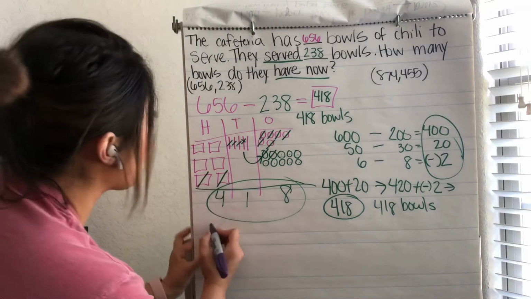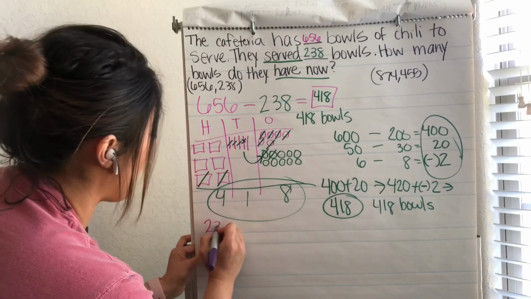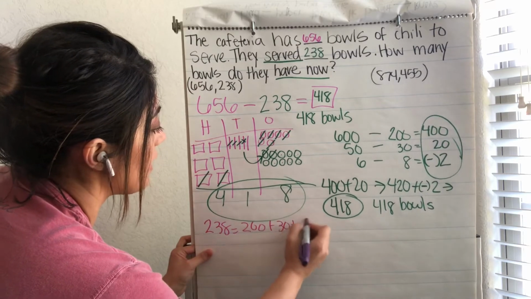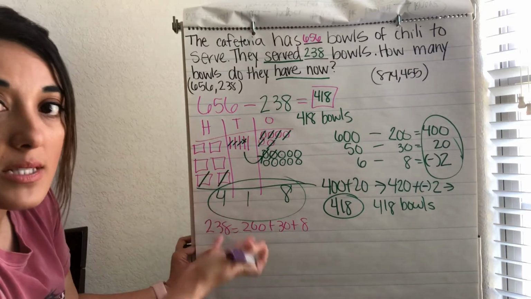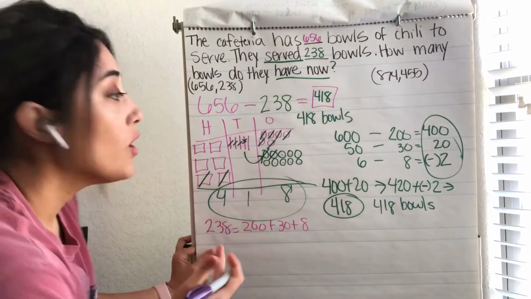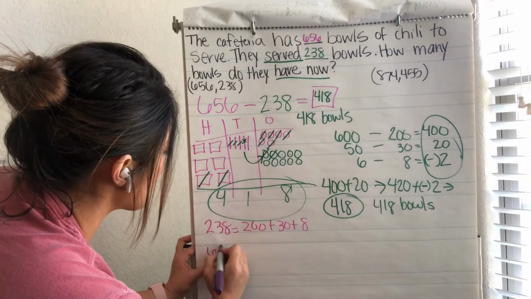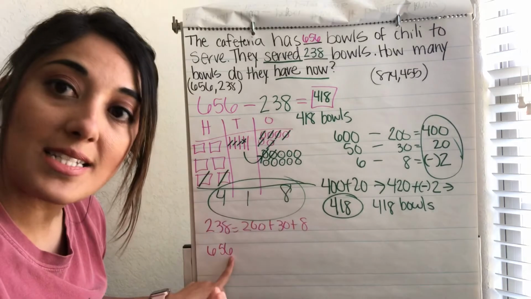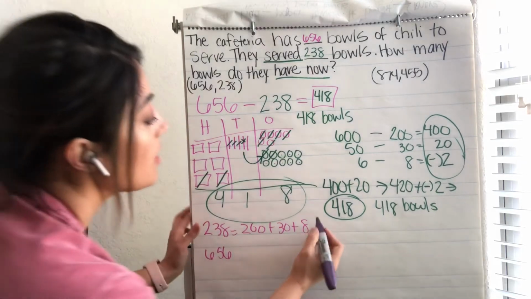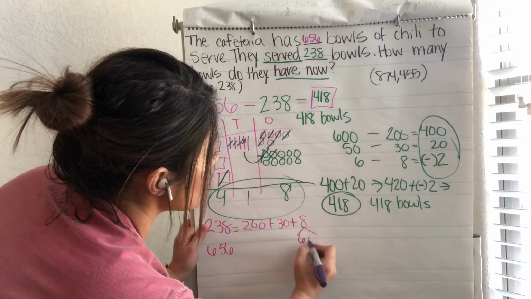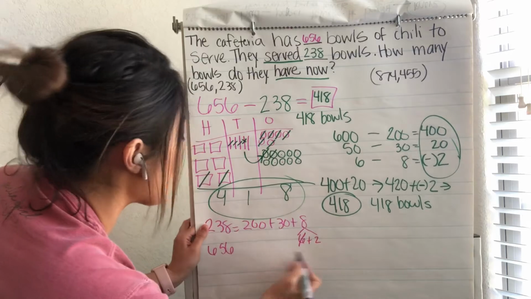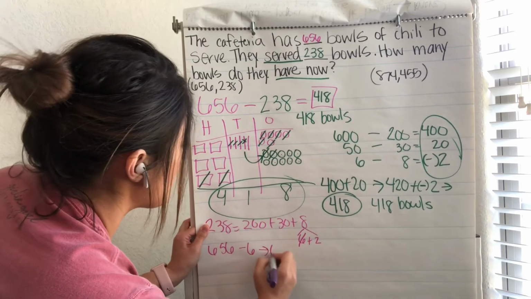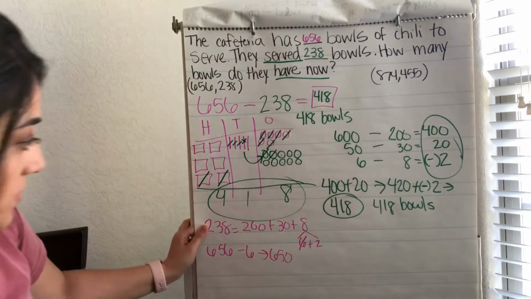All right, so let's look at, I'm gonna break up the 238 into first equaling 200 plus 30 plus 8, and then I'm gonna look at that and I'm gonna see how is it gonna make sense to increment for me. So I have the 656, all right, and I see this 6 here, and I know that if I can take away 6, I'll get to a friendly number. So I'm gonna break this 8 into equaling 6 plus 2, and I'm gonna go ahead and take away 6. So 656 minus 6 gets me to 650, okay?